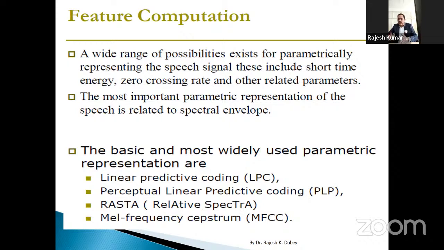So we understood speech production, and we understood speech perception. Speech production is like a model of an excitation pulse, glottis model, and lip radiation filter. Similarly, the human auditory system is like a model with a bank of filters, gain adjustment, and a half-wave rectifier. Then we focus on features. Features may be in the time domain, like short-time energy, short-time zero crossing rate, and short-time autocorrelation. These things we have to calculate from a digital signal processing point of view.